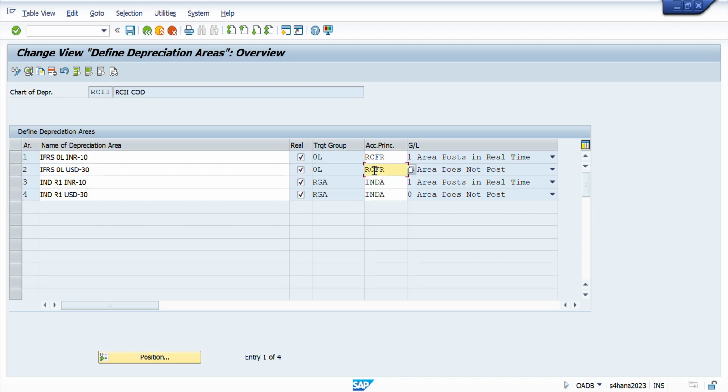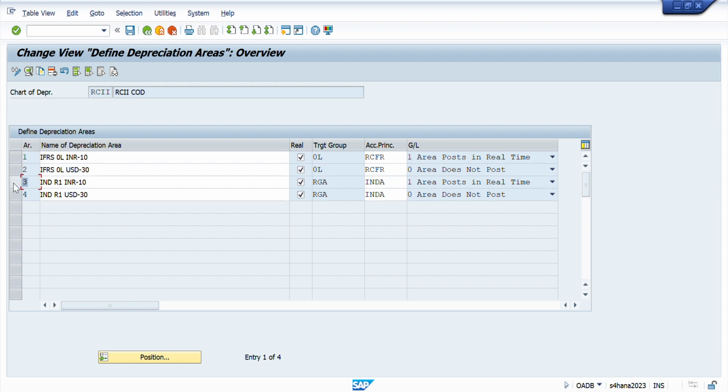So RCFR represents IFRS for us, which is also assigned to ledger 0L, and we set up that this area doesn't post. The reason is it is just a conversion of the company code currency. So it takes the value from area 01.